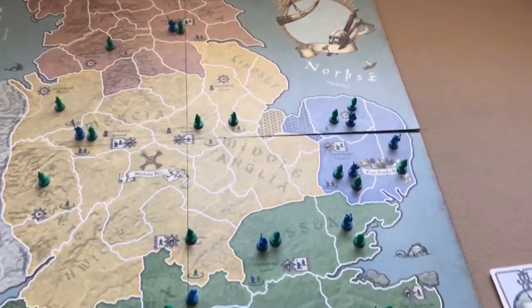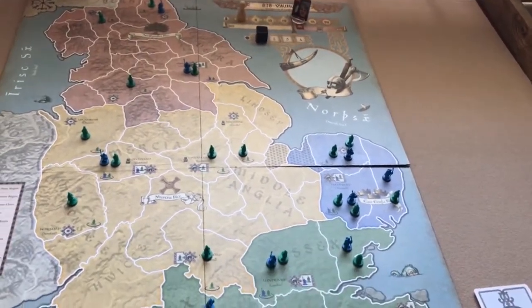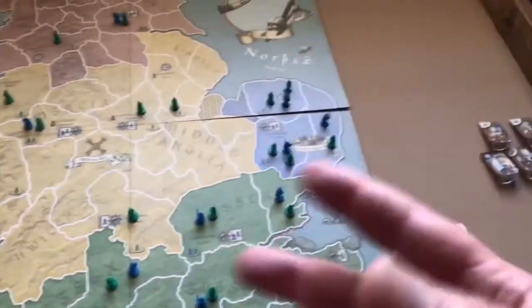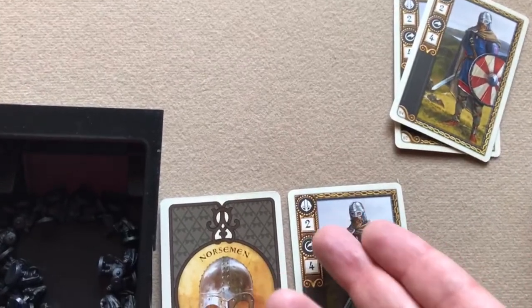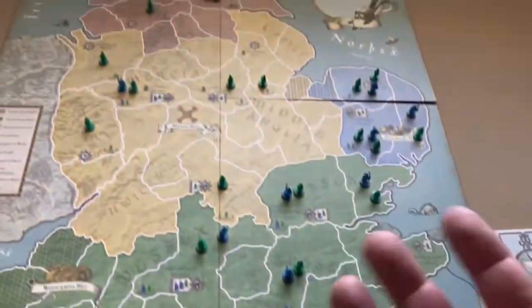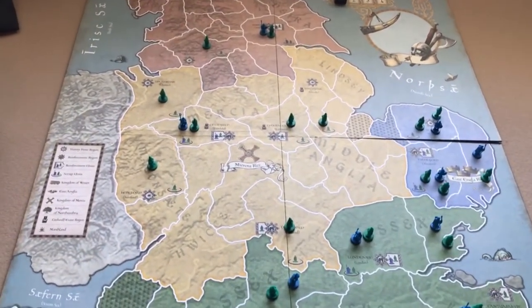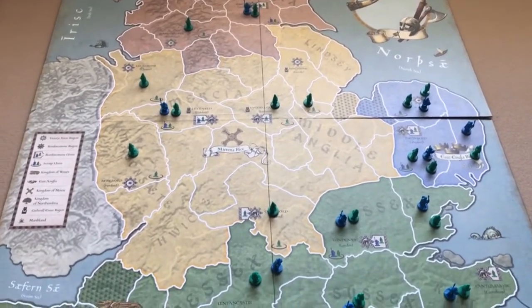So that's the leader phase. The leaders will move and battle, but they do take up one of the movements from the card you played. If you have two leaders on the board, you could use both your army movements to move both your leaders around. Otherwise, you can just move an army, which we'll talk about now, which takes place in the next phase after the leader phase, which is the movement phase.